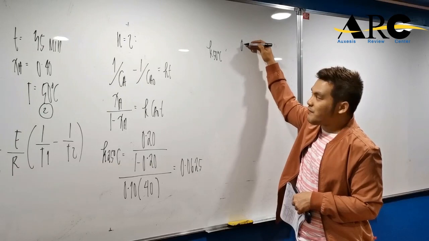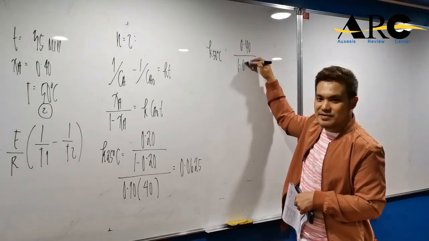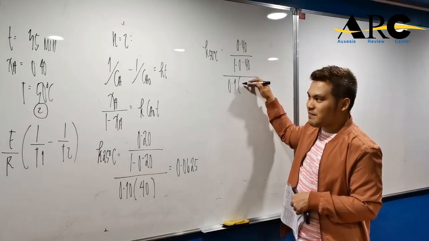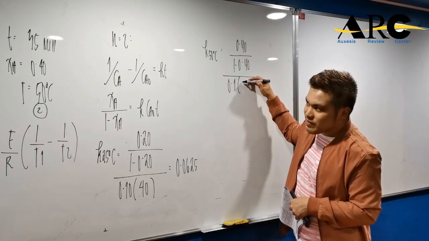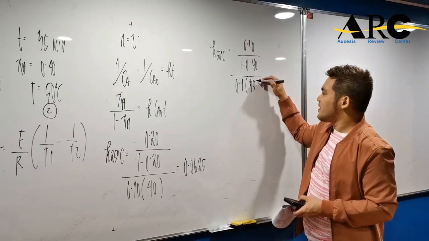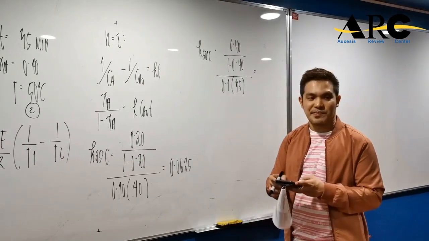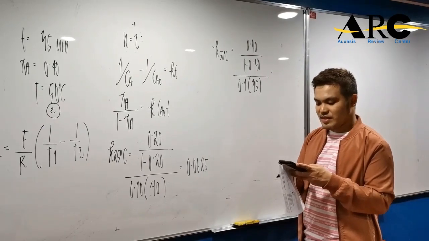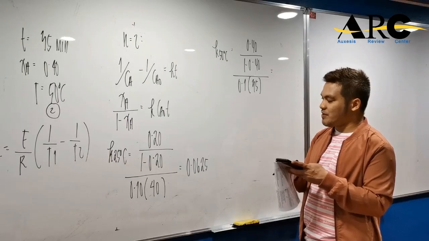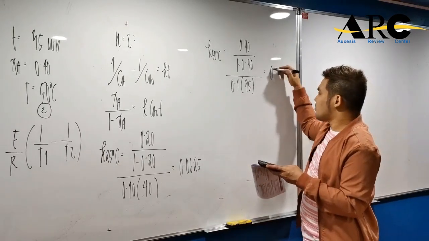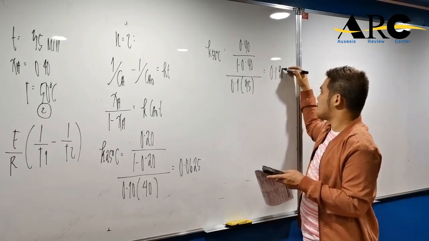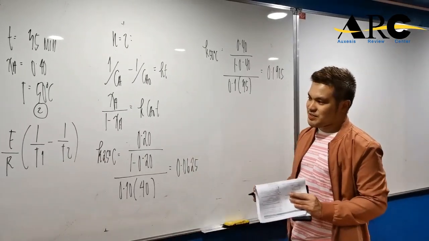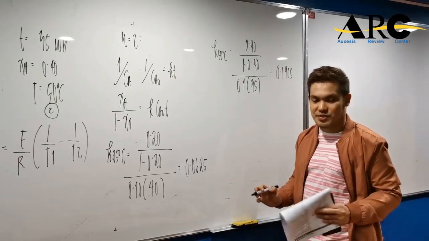So, we have 0.4 over 1 minus 0.4, divided by 0.1, divided by 35. So, ilan kaya ang makukuha natin K? So, expect natin mas mataas yung K, di ba? Kapag mas mataas yung temperature. So, from 0.0625, ang makukuha dapat natin dyan is 0.1905. So, substitute natin dun sa formula ng pagkuha ng activation energy.